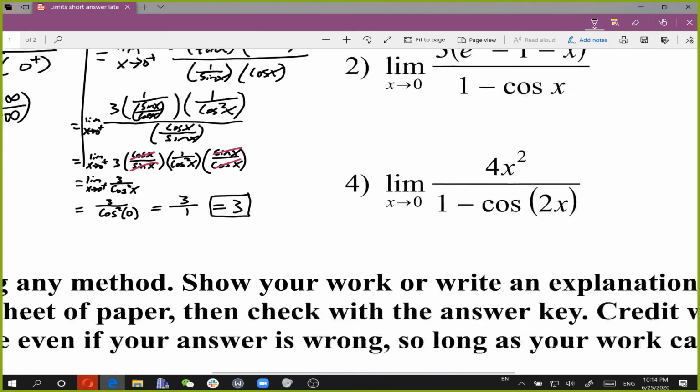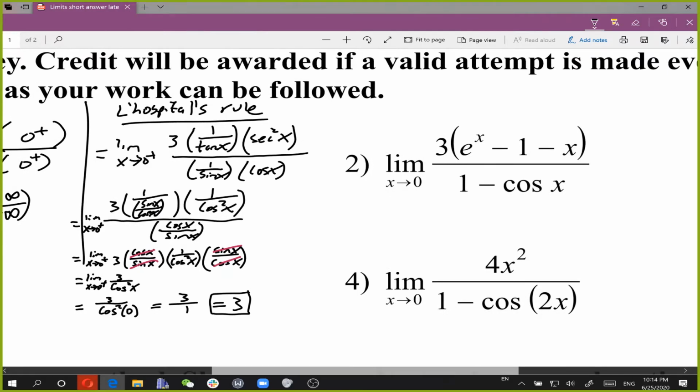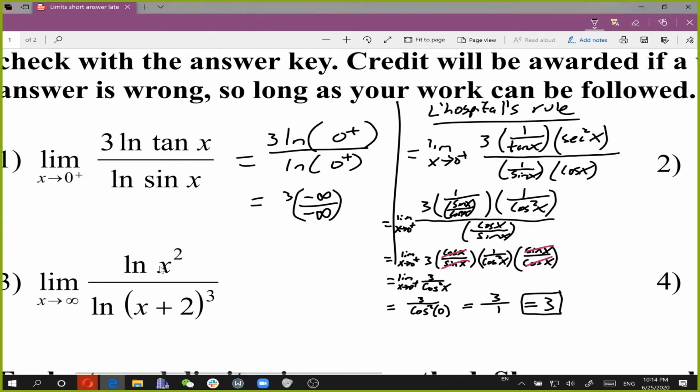Zoom out a bit so we can see the whole problem. So for all of these L'Hospital's rule problems, what you're going to need to do first is try to plug in your point. If you can plug in your point and actually get an answer, stop there, that's your answer. But if you get either 0 over 0 or plus or minus infinity over infinity, then you'll have to use L'Hospital's rule, which means you'll have to derive the numerator and denominator separately and then plug in your point again. You can make any cancellations you want to simplify after you derive, like I did here. But that should let you get the right answer.